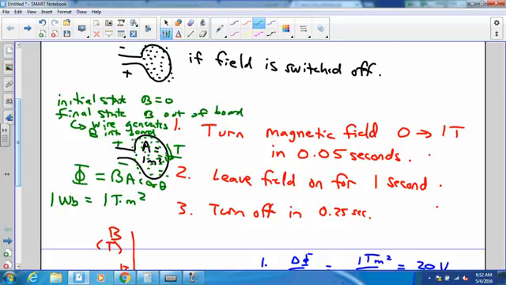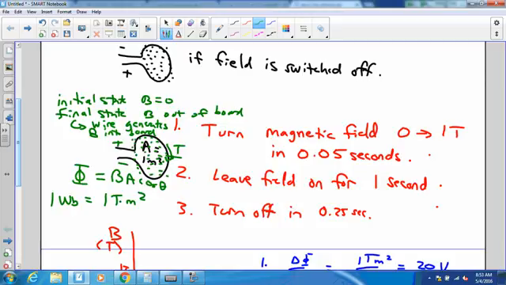So this is actually a somewhat sophisticated piece of reasoning. Once you get used to it, it goes quickly. So let's take it in slow motion so we can see what's happening. We identify our initial state, which is 0. We identify the final state, which is field coming out of the board, and we ask ourselves, what do I have to do to get back to the initial state? I have to cancel the field coming out of the board with field going into the board. Then we use our right hand to figure out how the current should go to make that happen. Current should go this way.